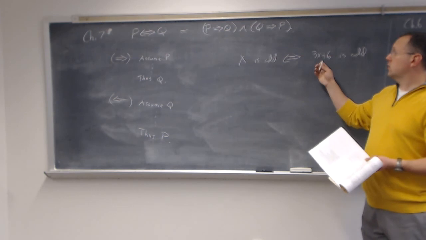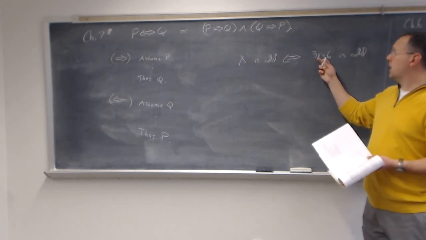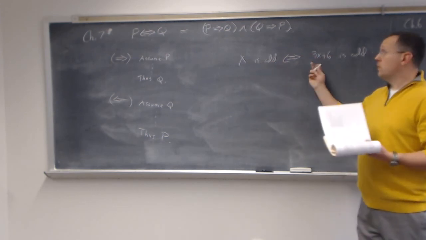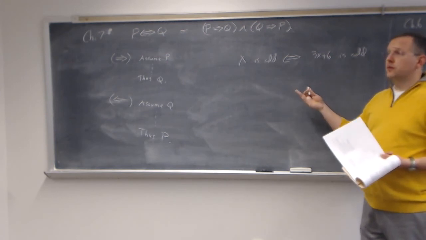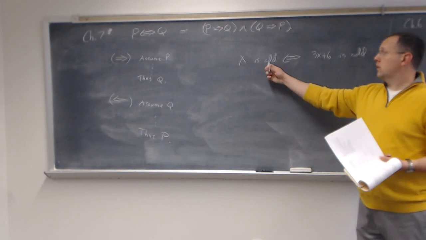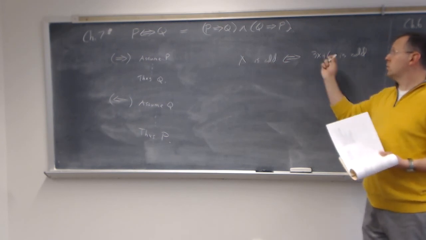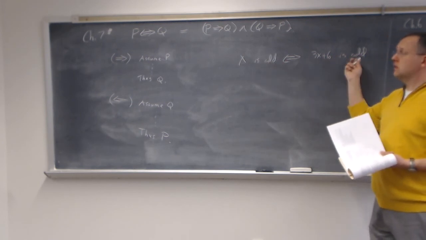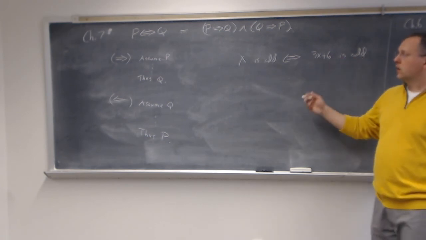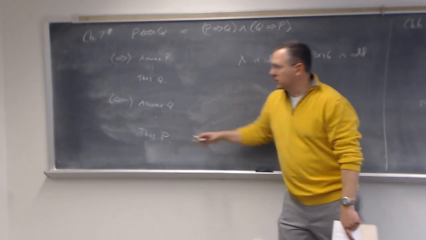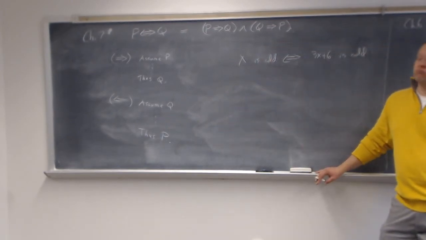But then you'll have to show that 3x plus 6 is odd implies x is odd. You might prove that by contrapositive. You would start off by saying, okay, let x be not odd. So x is even. Then you would have to show that 3x plus 6 is not odd. So 3x plus 6 is even. So that's an example where proving the reverse implication might be easier by contrapositive.